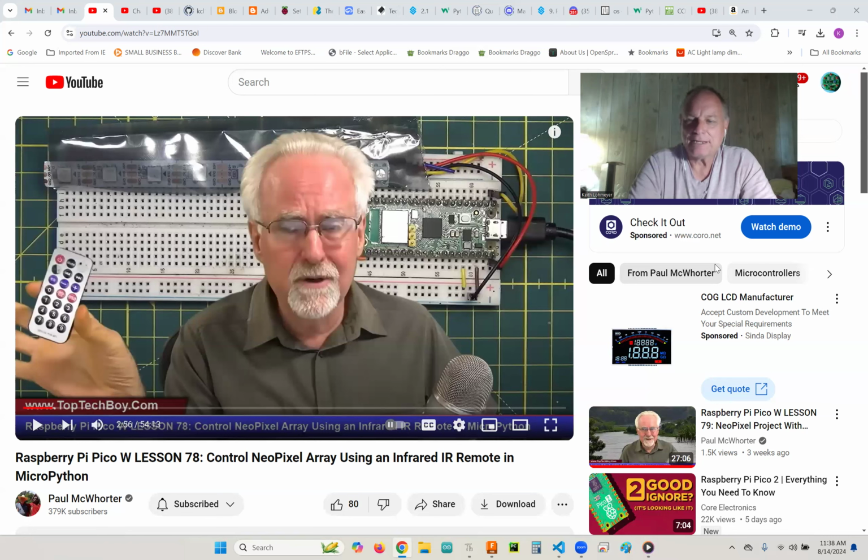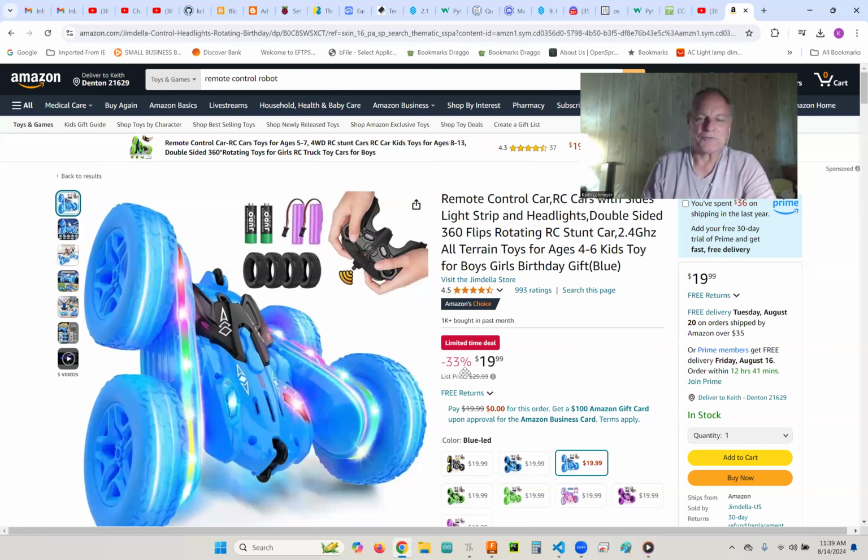Robots, I have a love-hate relationship with building robots with these microcontrollers. The first thing is that you can't really compete with what's on Amazon. This is what you can get for $20 on Amazon. You get the controller, you get the car with all the flashing lights, running upside down and right side up and everything. If all somebody wants is a robot to just play with, you're better off spending $20 at Amazon. Of course, learning how the robot works is a different story, but that is not a beginner project by any stretch of the imagination.